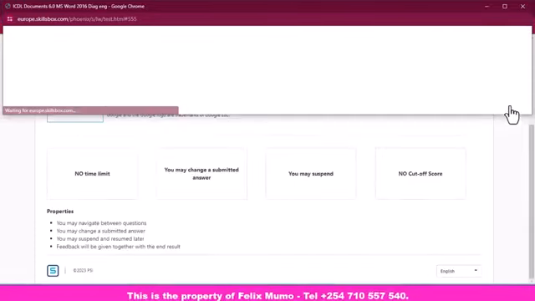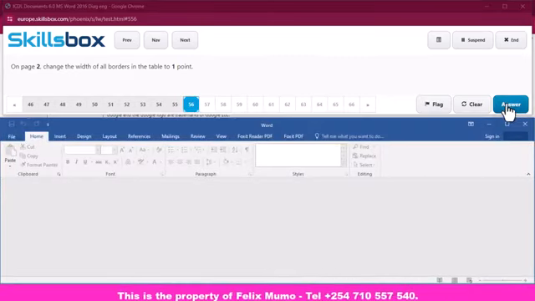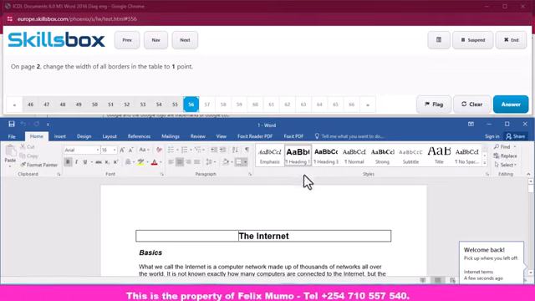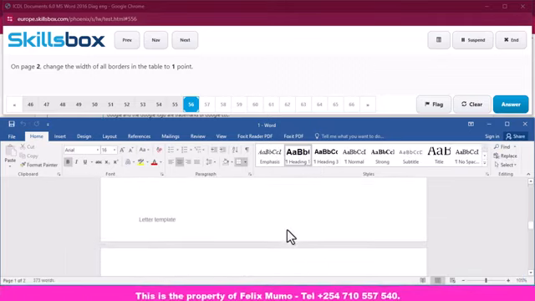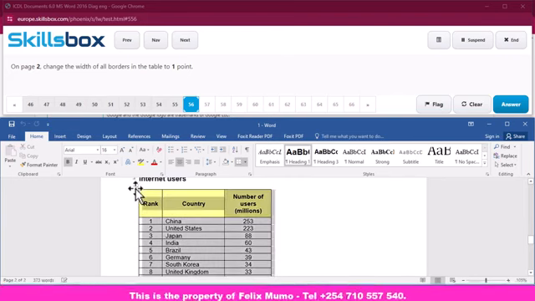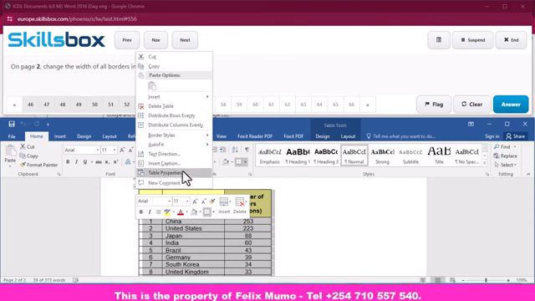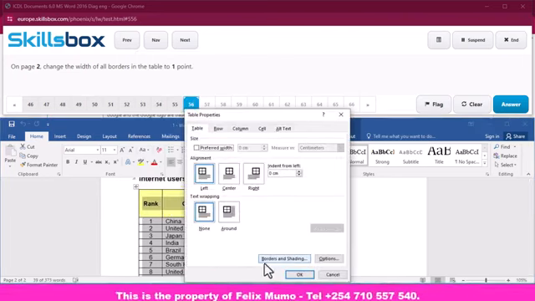Next question. On page 2, change the width of all borders in the table to 1 point. So you go back to the table on page 2. You need to select the table. After selecting the table, right click on the table, then you go to table properties.